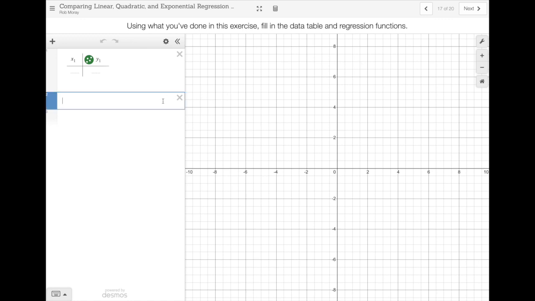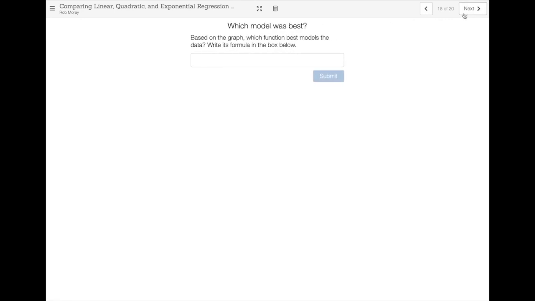Things you want to know. To do Y1, you're going to hit Y. To do the 1 down low, you're going to hold down Shift and press the button in between 0 and plus. It has a dash on it. And see how it goes down? Then you press 1. To get out of it, you press the right arrow, and you can see that it returns to bigger font. To get that little squiggly line, you hold down Shift and press the button to the left of 1. You can also feel free to go back to a previous slide and copy and paste as well. The rest of this will proceed the same as with the COVID situation.